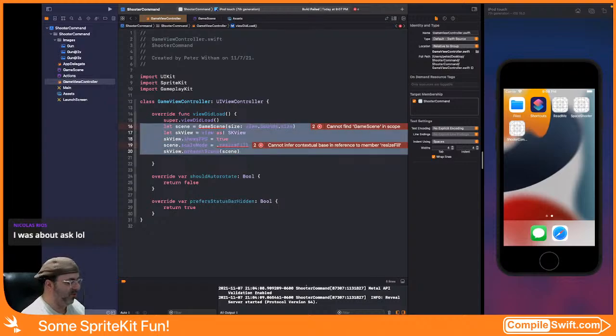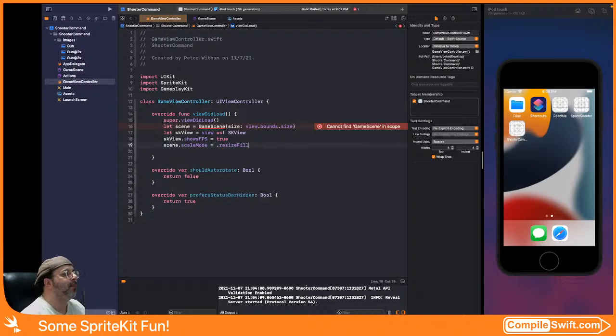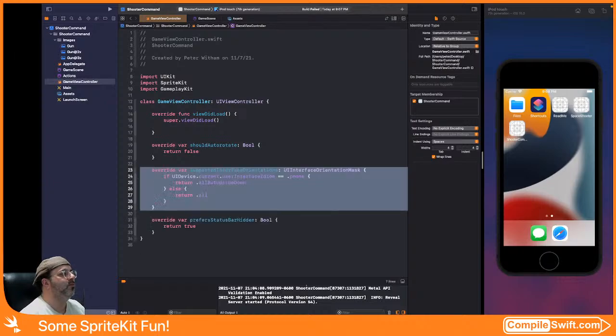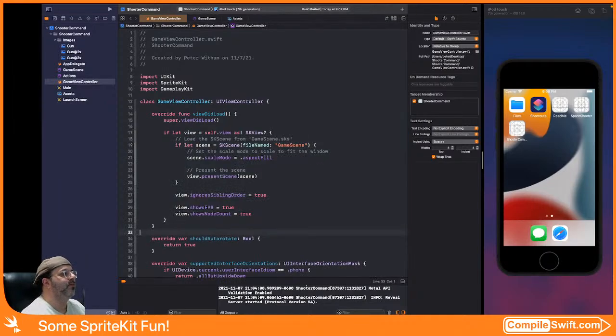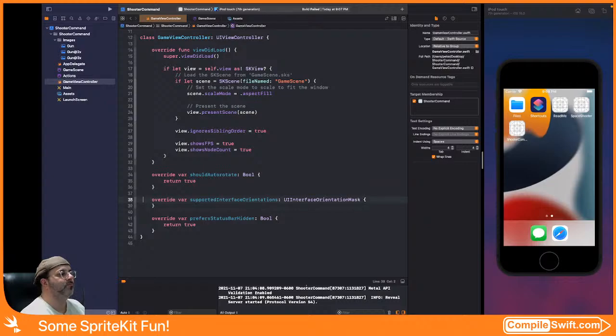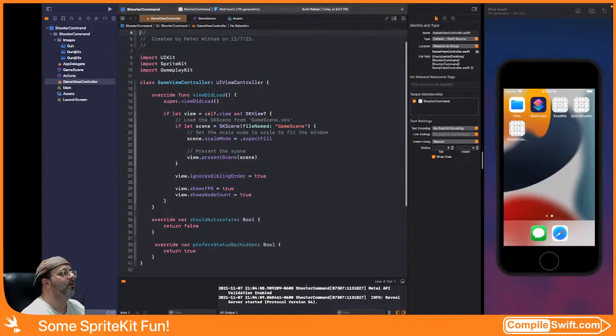We're going to walk backwards here. Okay. So what I'm going to do is I'm going to take this out. We're going to step back through the history here, back to the sample code, and see what we get. All right. Maybe game scene is no longer supported. Let's get rid of this first of all. Don't need that. I don't even think I need that. And should auto rotate? No, I don't want that. So we want false. All right, let's look at the code, compare the code that they've given us here in the sample view.